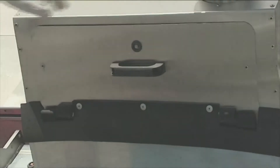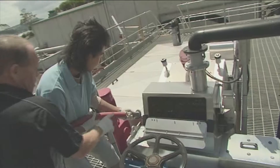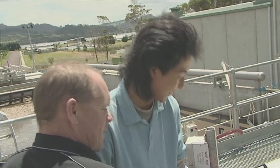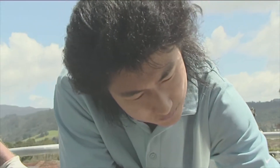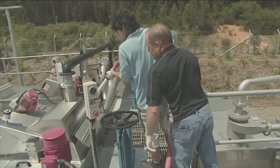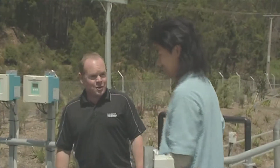First job for Kevin: clearing one of the steps that's blocked. What you don't want to do is have it full blast because we're going to get wet. Really slowly. Don't get your face too close because you will get some back. This job suits a hands-on person but also a person who takes pride in their job. It's not a job that you can sit back and not pay attention to. That's your first job for the day — well done.